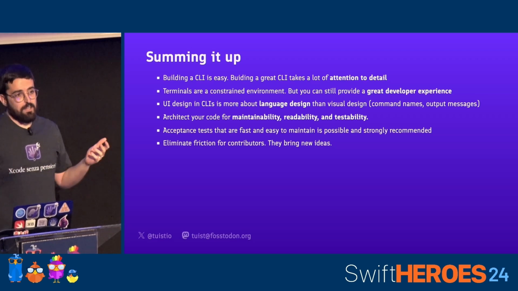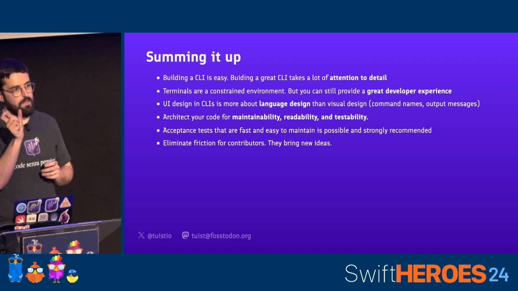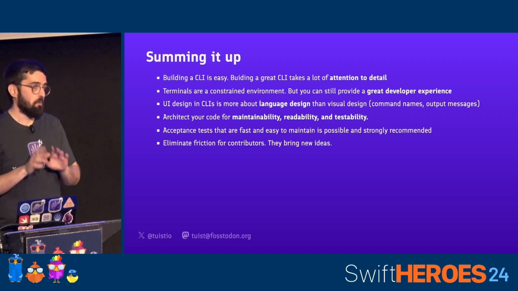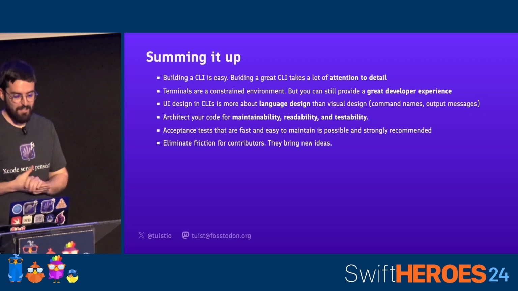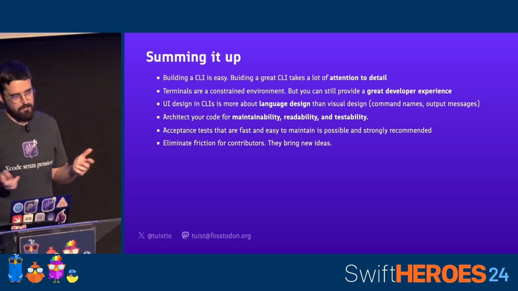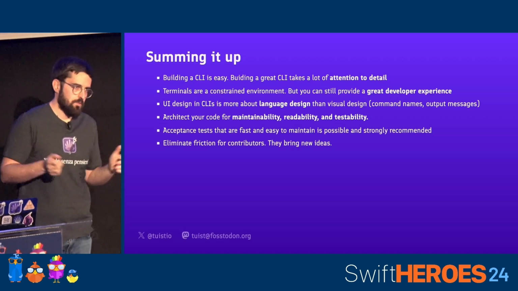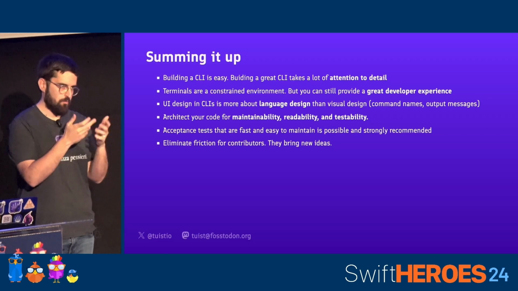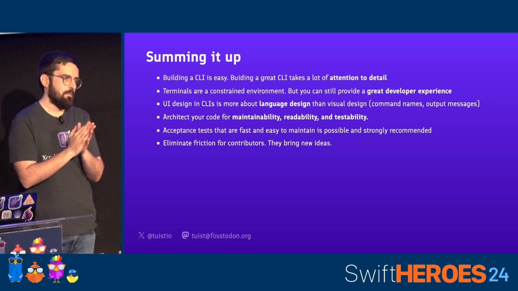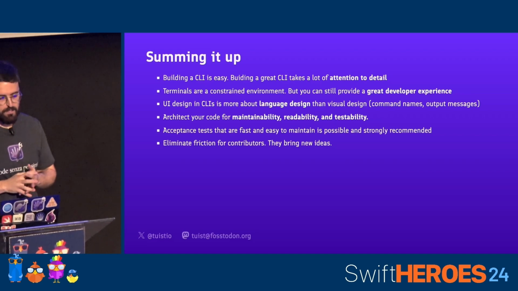As I said, everything is language in the end, so the only things that you can do is change the color, indent, add spaces, and underline. You can also add hyperlinks. Those are your tools at your disposal. Make sure that you architect everything for maintainability and readability. I think the whole modular architecture thing is a good idea. If you do it with Swift and Swift Package Manager or Tuist, make sure that you do it. You don't need to do it from the beginning, but if you think about that thing being a long-term thing, invest in this type of modularization.